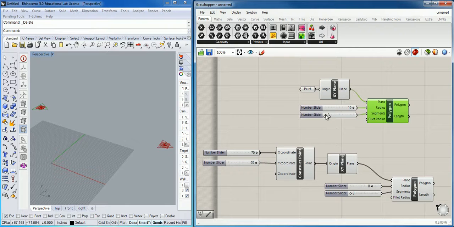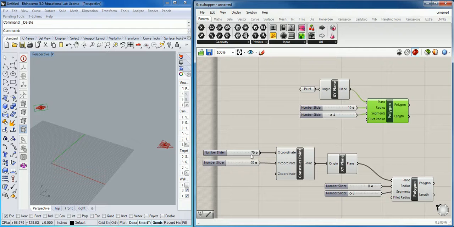I also made a number slider, so pay attention up here. I made a number slider that would give me a triangle, a square, a pentagon, a hexagon, whatever the 7-sided version is, and an octagon. Septagon, okay, so that's what I made it for. What we want is a square, so we're going to take it back to 4 sides.